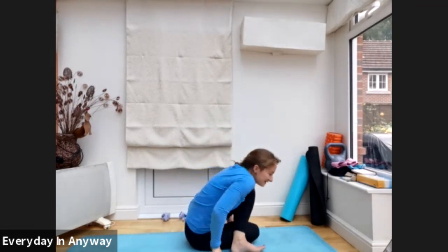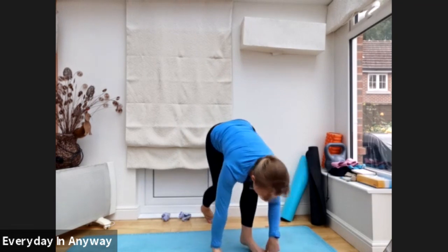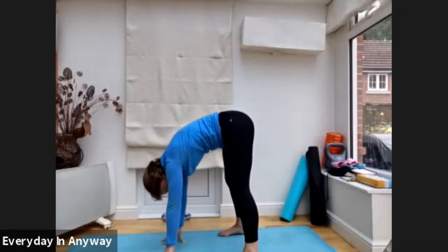This time bringing them in front of you. If you come onto the top of the foot, you need to plant the foot back down, or you won't have any leverage. Push down with the hands. Stand yourself up. She says, like it's the easiest thing in the world. Good. Okay. And then turn yourself to the right. So the feet will uncross and you should be facing the back of your mat.